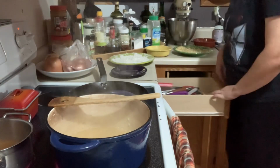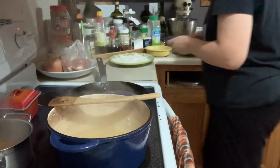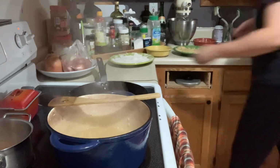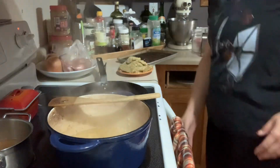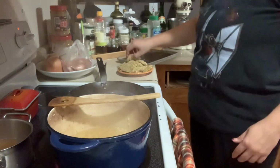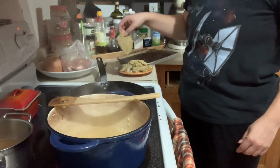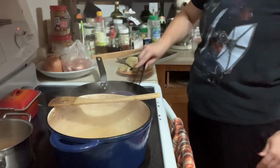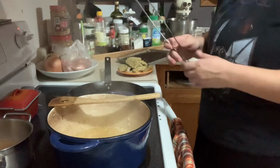Also, I need to find trusty. These guys are trusty. This is all gonna have to go in the trash. Into the sink. Okay. So we are, I can't really see it that well, but we are doing our chicken. Oh, I got a little burnt. First one got a little burnt. That's okay.